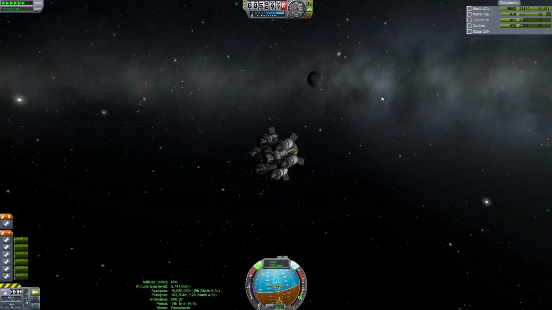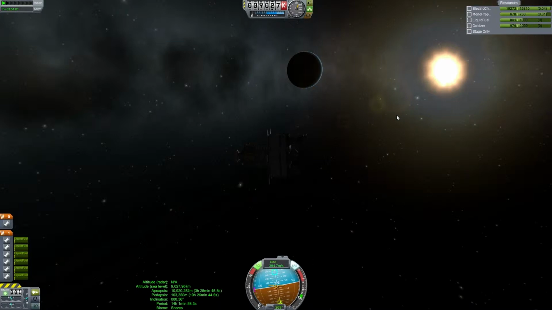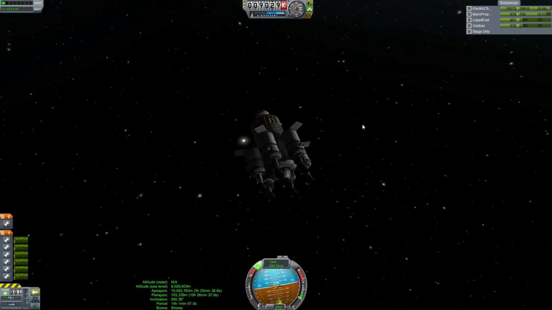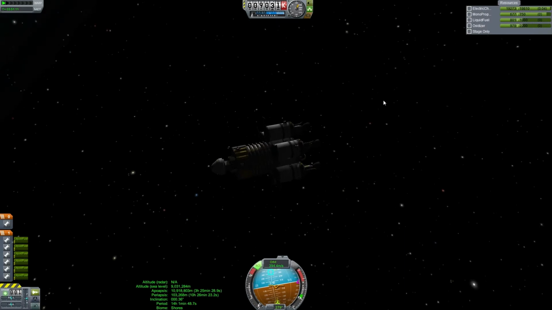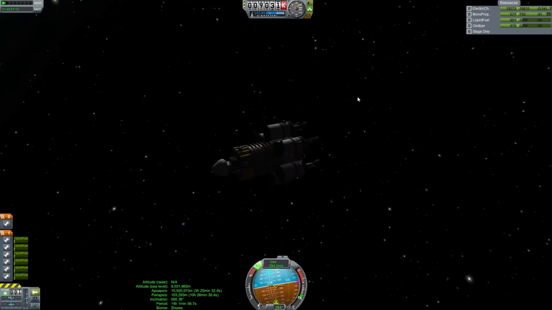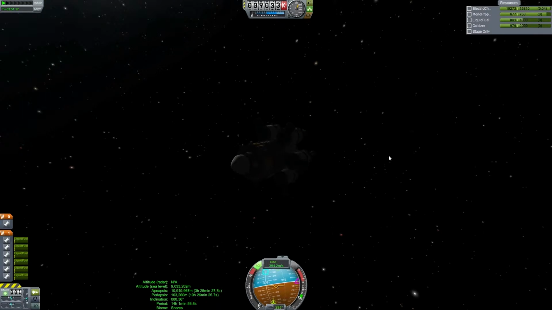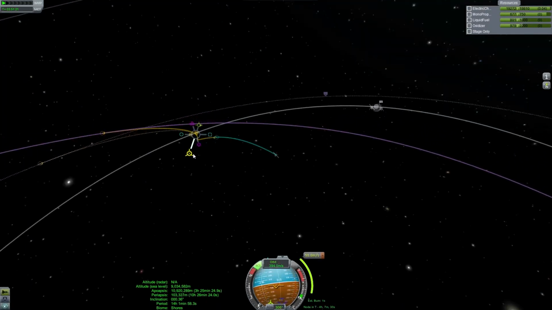Here we come into Munar context. And our batteries, because I was a foolish person, are not charging. Alright. Yeah, we need to just tip it over. Yeah, I made it halfway there without charging the batteries, but that's okay. We can always spend a bit of time charging the batteries at the moon itself.